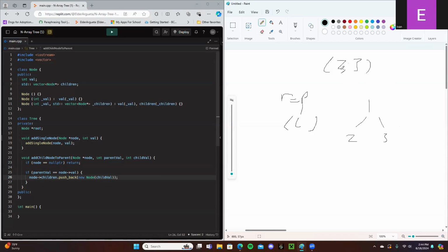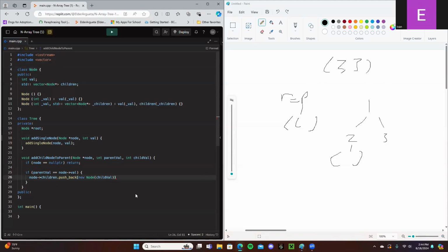Remember, because this has a vector of children within it, this 2 and 3 is a vector of children within 1. So we're going to find 2 and then push a new node value. So 3 is going to be a node right here.